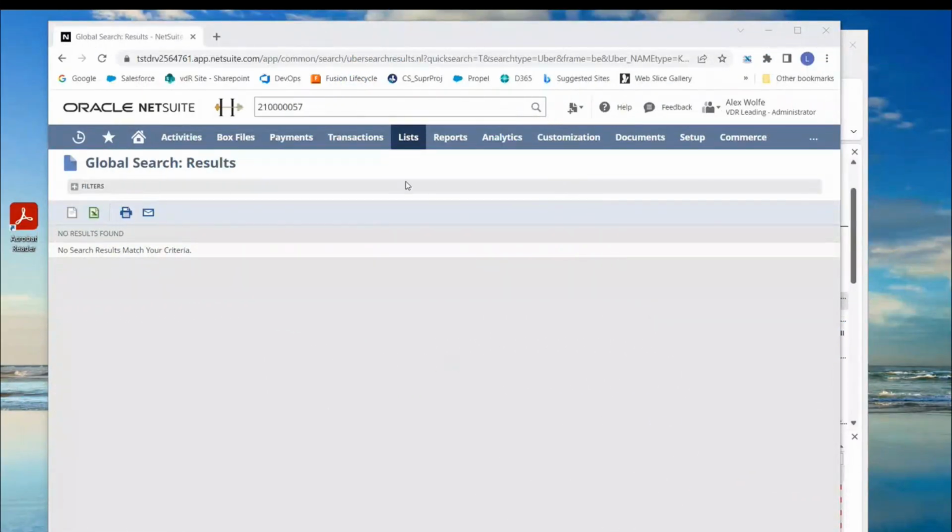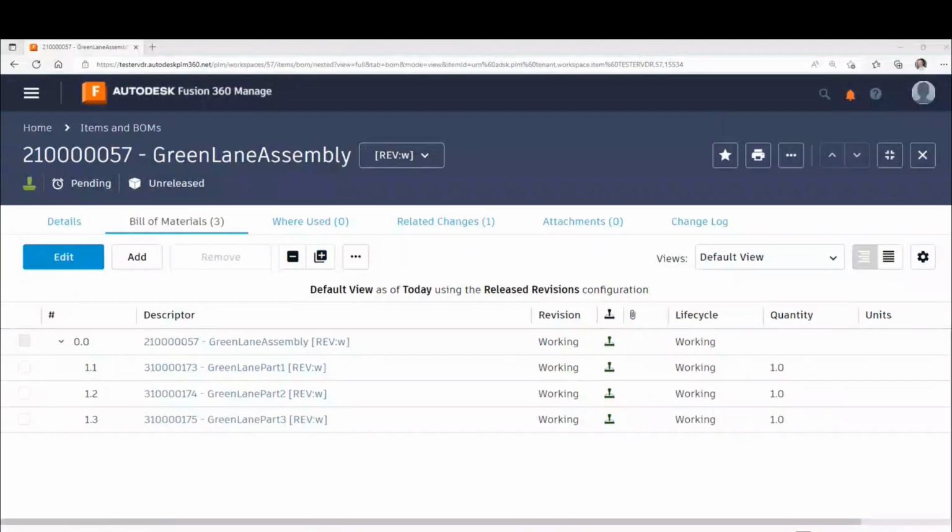You guys see my screen? I do a simple search, basically looking for that, no results. That's all I wanted to show you right now in NetSuite, just starting with it doesn't exist in NetSuite right now. Okay, guys? Now, Jeff is going to take over. He's going to go into the Fusion environment. He's going to release it through an ECO, and then we'll go back to NetSuite and show you the results of the update. Okay, Jeff, go ahead.